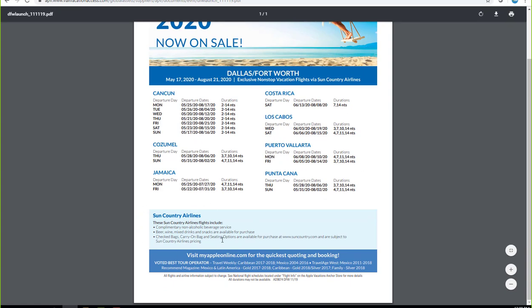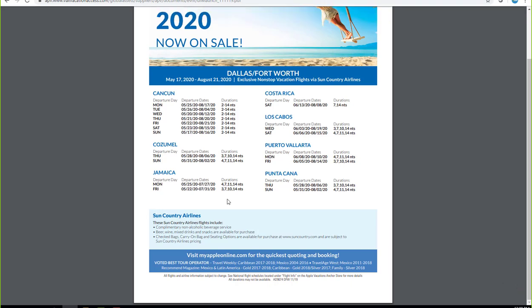Okay, so below here are some of the options that are available with our Sun Country exclusive nonstop flights. So you get your complimentary non-alcoholic beverages. You can purchase beer, wine, and mixed drinks and snacks for these flights. And also you can prepay your check bags and carry-on bags once we actually create an airline confirmation number for your customers.